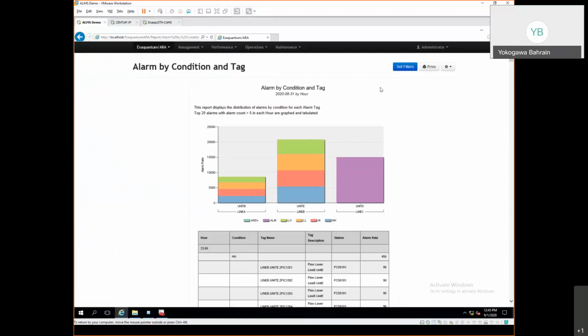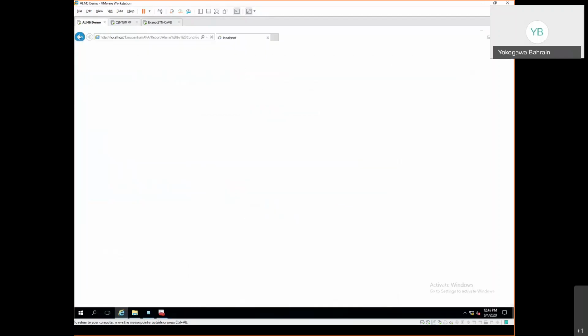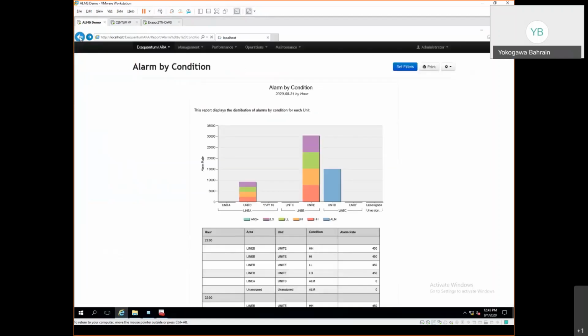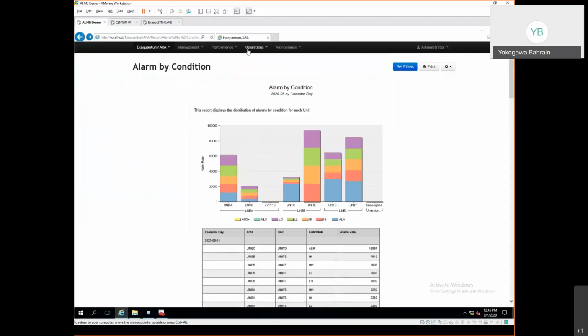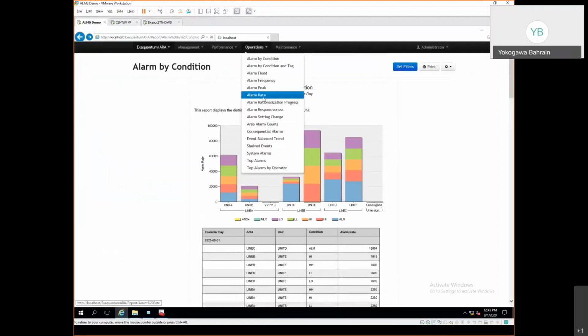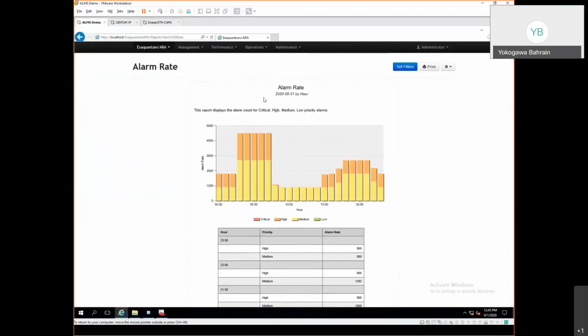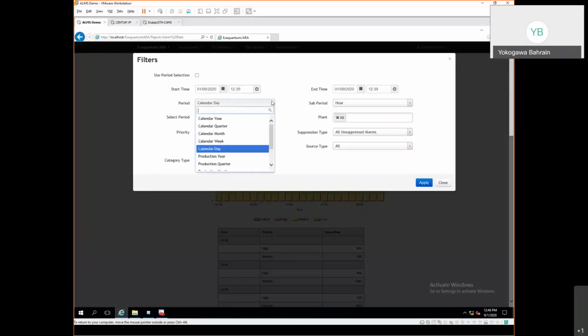Right, the next one I wanted to show you was the alarm rate. The alarm rate is how we do it by condition. So we'll go to alarm rate. This shows us all the alarms based on the alarm priority. Again, you see it's broken down here by each and every hour, saying whether it's high or medium. Okay, and I can click on an individual hour and get all the alarms that make up that hour. Let me zoom back a bit to an individual month. In fact, I'll go year.